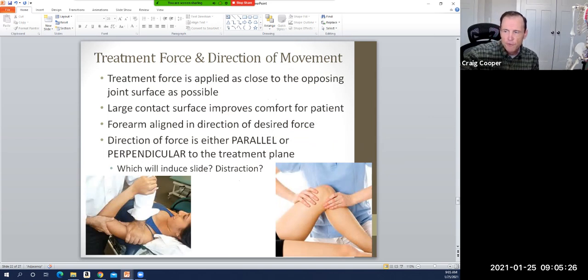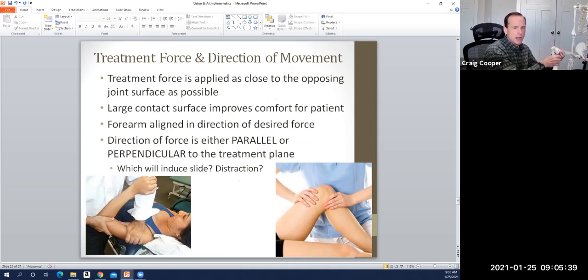Large contact surface is going to help. So I had my hand kind of like a U when I was wrapping that tibia, as opposed to trying to just do it with my fingertips or something like that. Broader hand surface, you're going to have better control and you're going to be able to control more of the different motions, especially when we get to a joint like the shoulder that can go lots of different ways. The more we can really control that proximal end of the moving bone, the more effective and more appropriate our treatment's going to be.